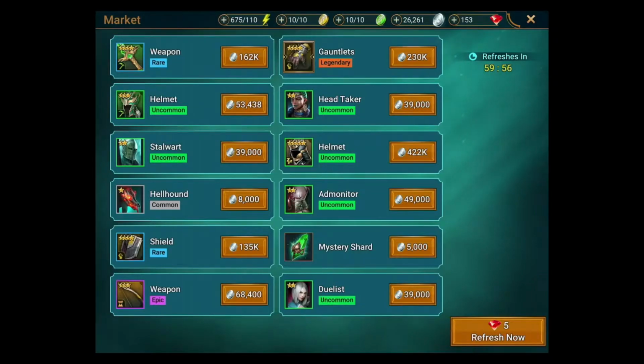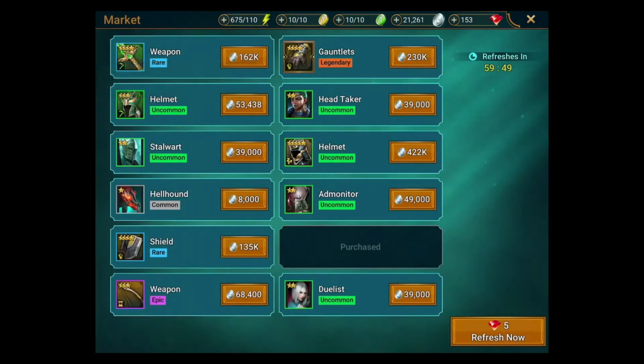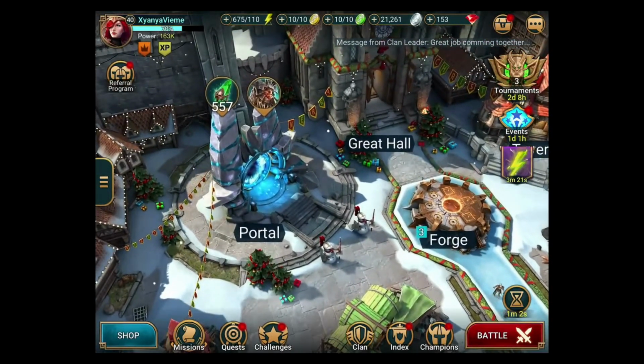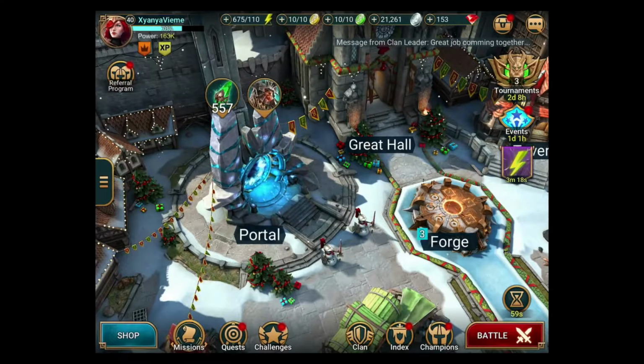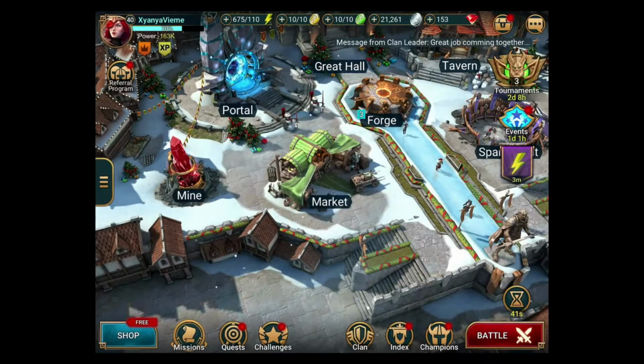Now, as with most games, you can come in here and you can buy things. They actually have it where this will complete a quest each day, which is nice. So, as you can see, I've got 557 shards that I can summon champions with. That's just from... oh, there you go. Another shop pop-up. Thankfully, this one is a free one, because they do have little free appreciation packs every day, which is nice. You really don't get a ton from it, but it's nice to get it anyway.